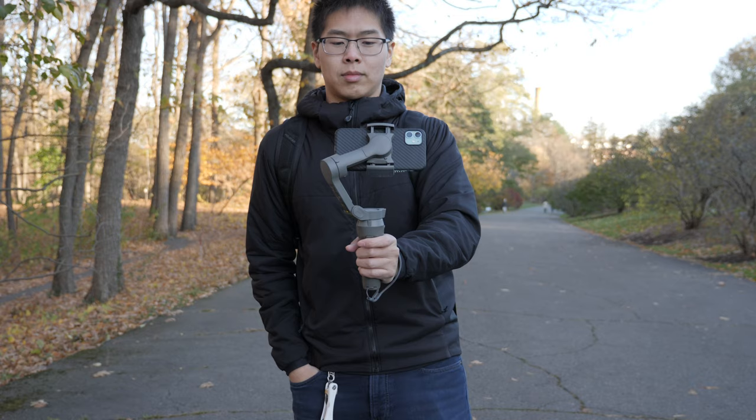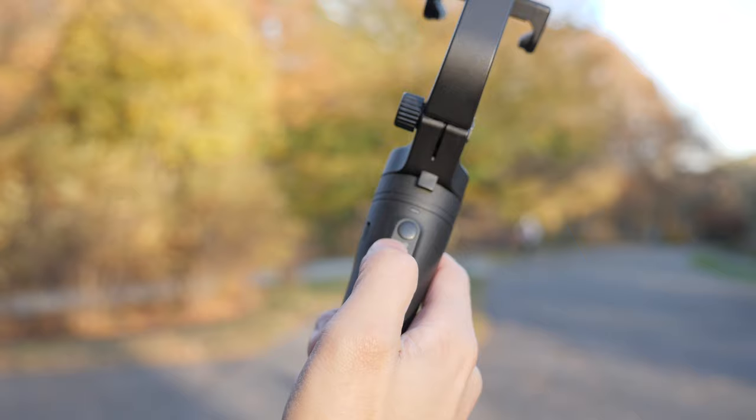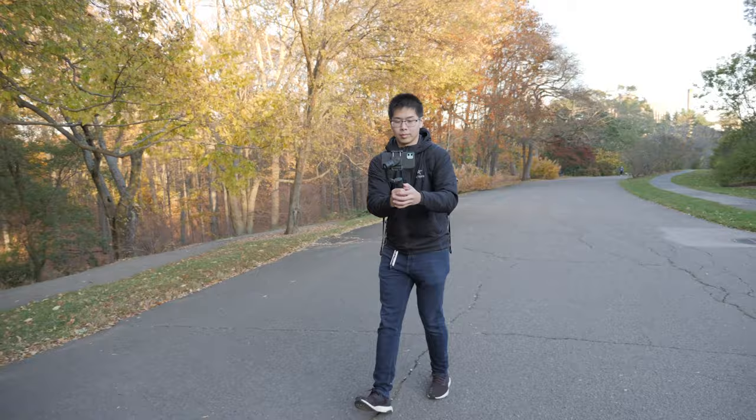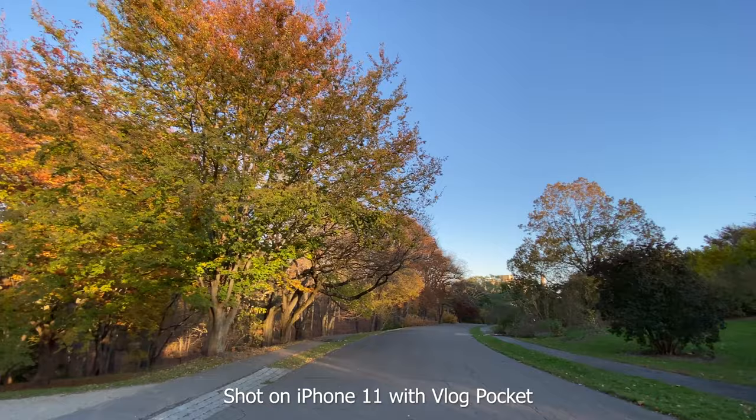Versus the Mobile 3, it sticks out and it's much bigger. For the ergonomics of the Vlog Pocket, it feels really cramped. It's uncomfortable to use the buttons since it's so small, and you'd have to reposition your hand or the gimbal to actually reach the record button. So tapping on the screen to record is much easier, faster, and more comfortable. I do get random jerks from the gimbal if I'm panning or tilting in an awkward way, which is something to consider.